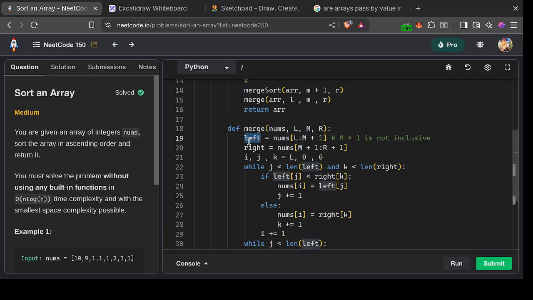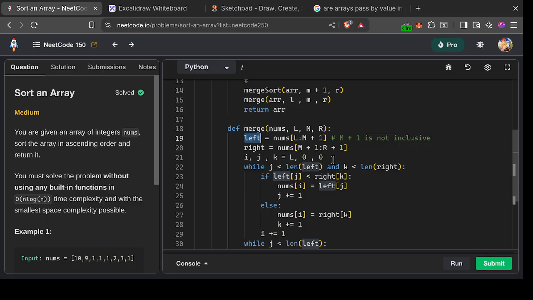So we are creating a left subarray that essentially is the left section of the array that we are trying to actually merge. So usually we will have two parts, and we will be using those two subarrays, and we will try to merge them and create one. Not trying, we intend to do that.